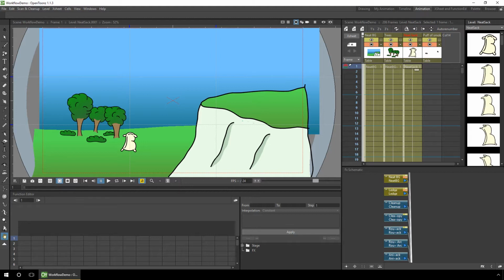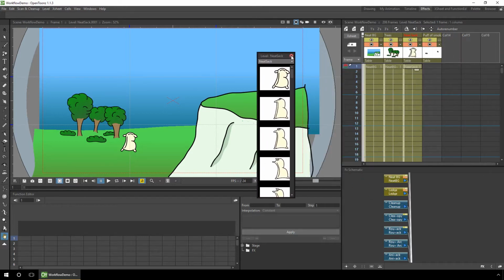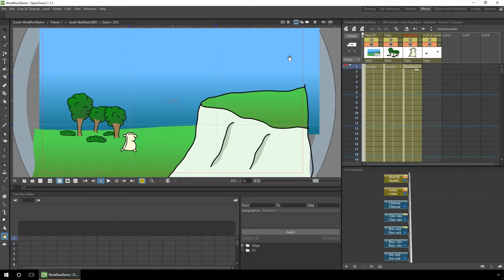But first, it's handy to have a separate room to add the effects, and for that I'll repurpose the animation room. So first I'll rename the room Effects, and you do that by double clicking on the tab name there. So then I'll just reorder the panels for the best layout. Now I don't need the level strip, so you can simply click and drag that away from where it's docked, and then press the X in the corner to close it. And then I'll dock the other panels to a better location.